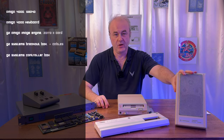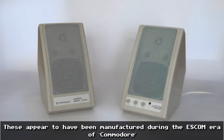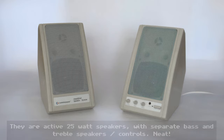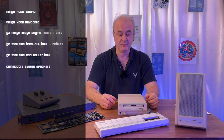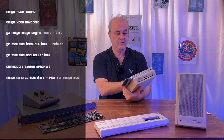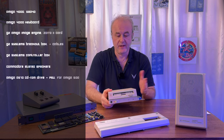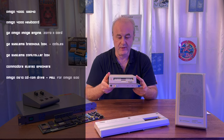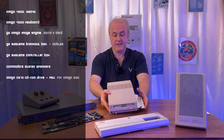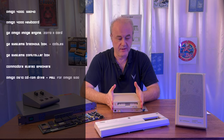It also came with a set of Commodore stereo speakers — this is just one of them; the other has the power button and treble and bass control. The other one has a little bit of damage on the grill, is a bit yellowed and beaten up, but I think it'll probably work with a little TLC. It also came with an Amiga A570 CD-ROM drive for the A500. I was told it didn't work — there might be a problem with the electronics or the loading mechanism — so that's a future project.